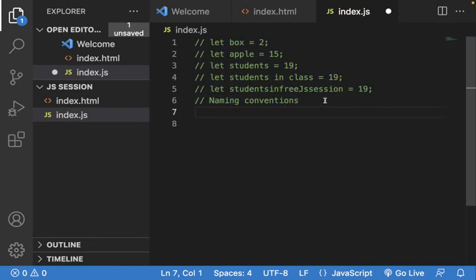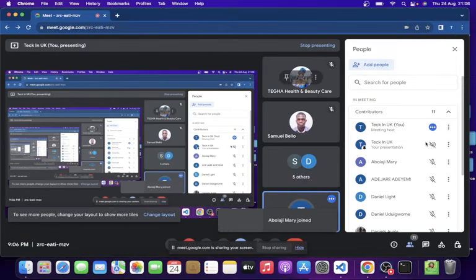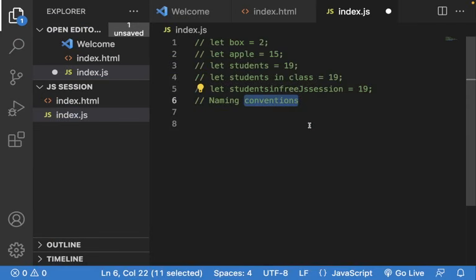Now, before we proceed, let me first discuss the meaning of conventions. When we talk about conventions in programming, or let me limit it to JavaScript, they are norms in the community. And when you don't follow these norms, it doesn't mean that your code will not work. It will run. But it's good that you keep to the norms of the community. It makes it easier for other developers to relate with you, since that's the standard of the community. So let's look at some of the naming conventions here.